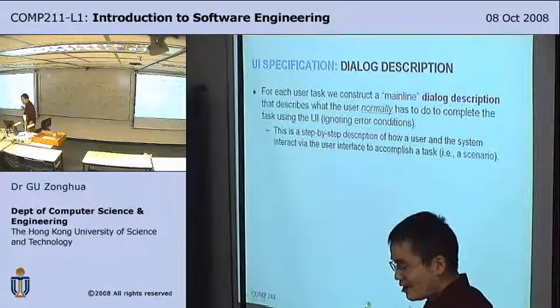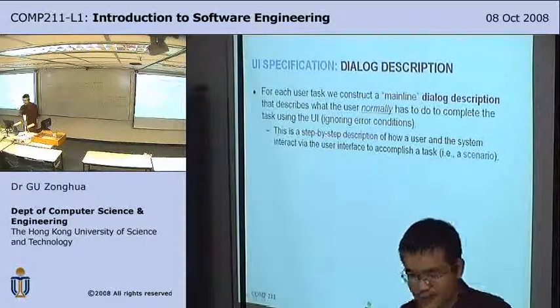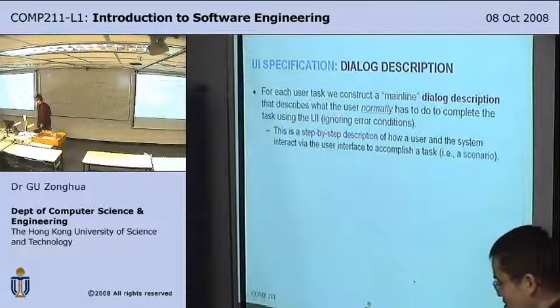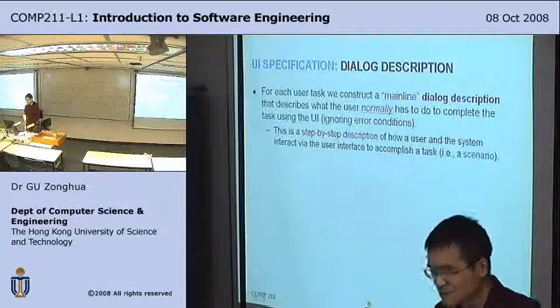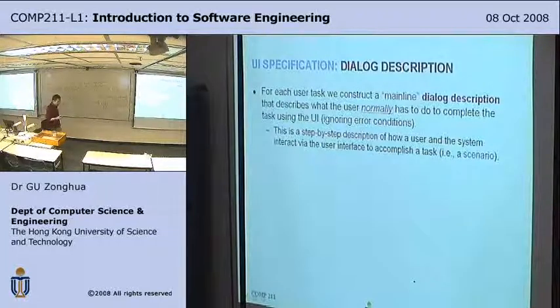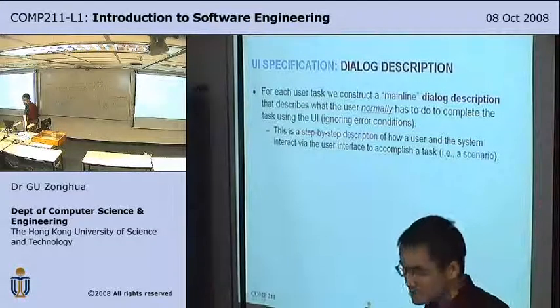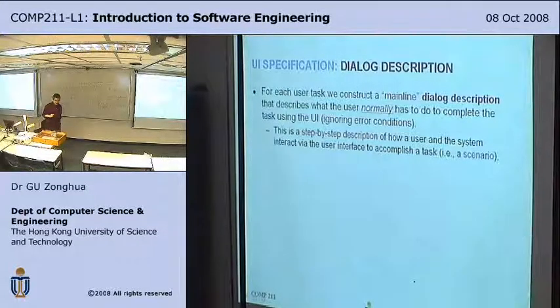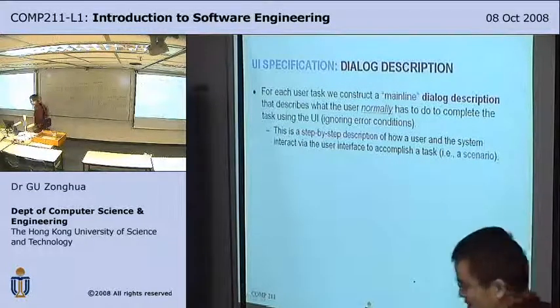Except now the dialog description is in terms of the UI elements. In the use case flow of events, you specify what you want to do without specifying how you want to do it. But in the UI-specific dialog description, you specify exactly which button you click, which choices you make, and which dialog pops up next.